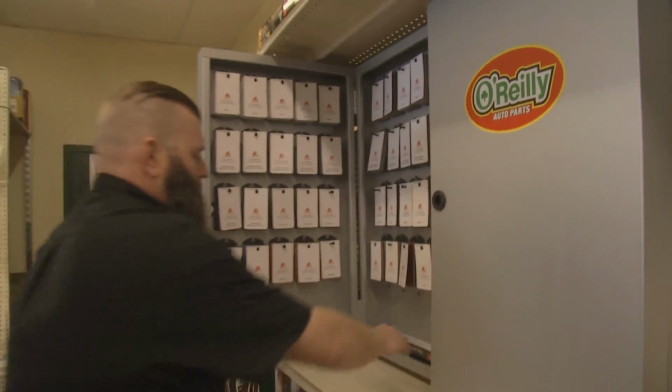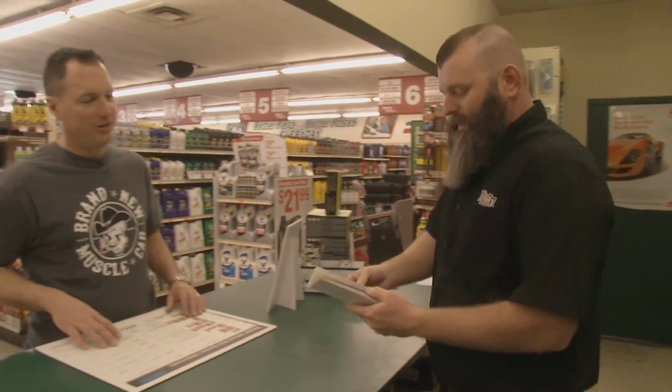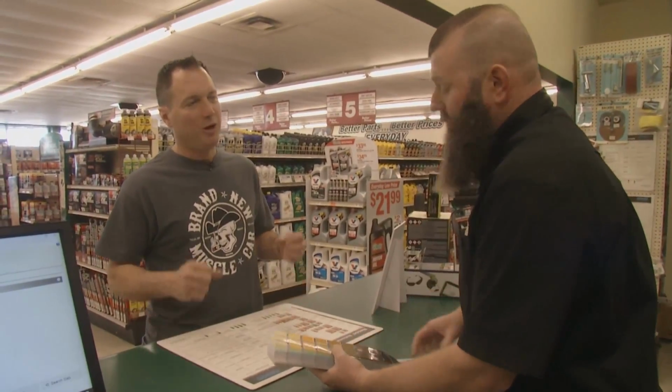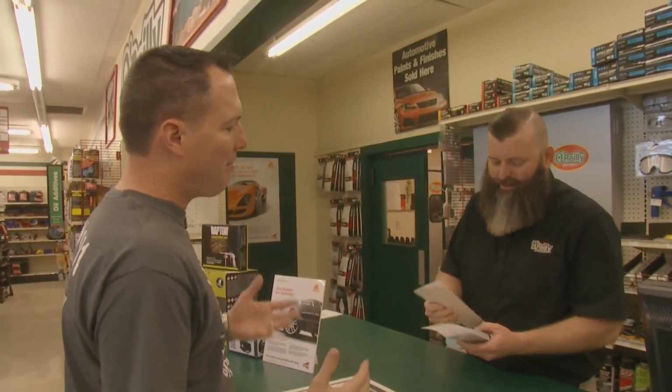Okay, so I want to talk about yellows. All right, have you got a color deck we can look at? I sure do, man. Because here's what I'm thinking. There was only one yellow back then. Code 76 Daytona, that was the original yellow. It's a yellow, but I'm wondering, is it strong enough? Want something more vibrant? Something that's gonna catch people's eyes? Well, I don't know. I might be overthinking it.